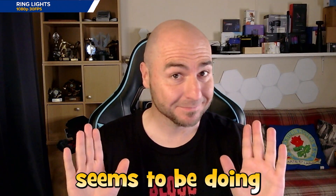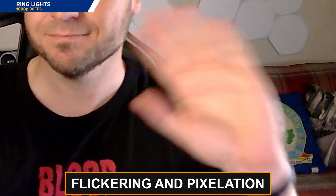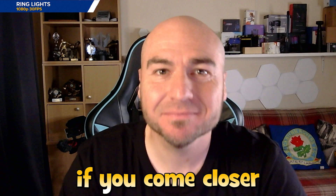Using a pair of ring lights and the auto exposure seems to be doing a good job, but there is quite a lot of flickering and pixelation happening mainly in the background. The color representation seems good, but we are still not looking crisp. It will be better than a built-in webcam, but it isn't great quality, and once again it gets worse if you come closer to the lens, so you will want some distance between yourself and the Brio 100.